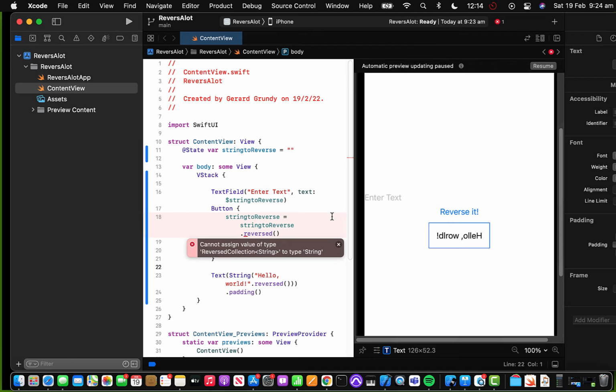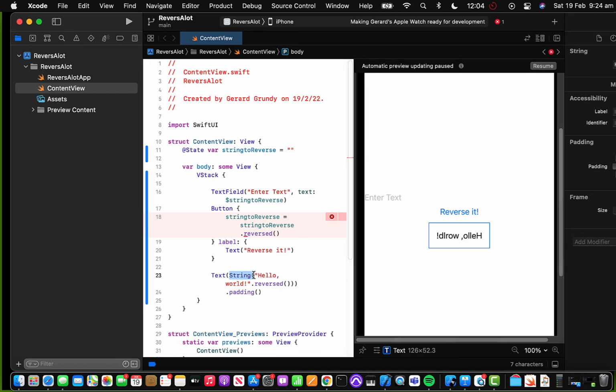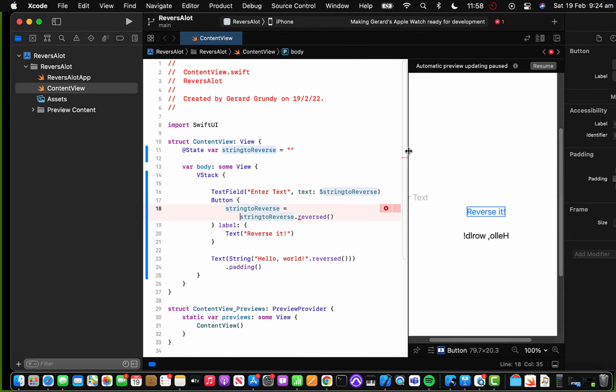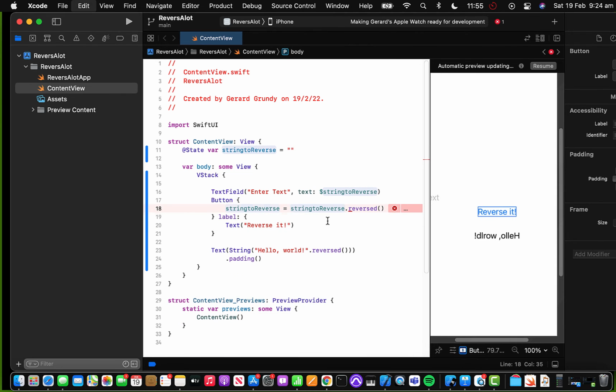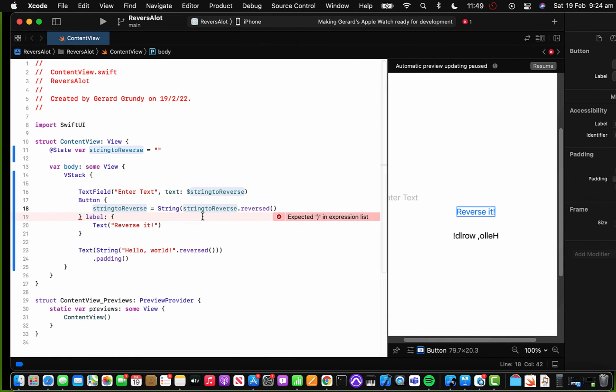Now we've got an error here. We cannot assign it to a string, which it is at the moment. So we have to do the same thing that we did to this reverse string down here to this here. I might just expand this out a bit just so it doesn't look, that's why it's on another line. I probably don't need this side panel too. Here you just click that and that's gone.